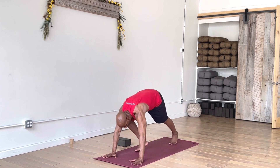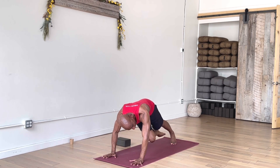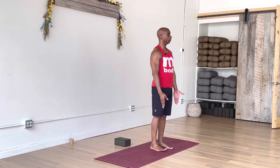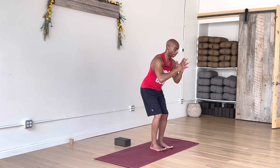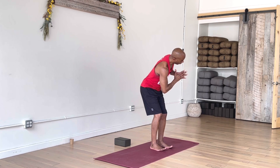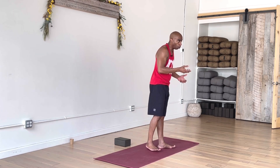We did that core twist — that right leg went up, bent at the heel, opening, then underneath, crossing the midline, right knee towards the opposite elbow. So let's do chair pose and just add a twist. Back to our mountain pose, nice and tall. Inhale, when you're ready, reaching both arms up. Exhale, take chair pose. As you're taking your seat, you can bring hands to heart center. Inhale, good length of the spine. Exhale, engage the abdominal lock — pull your belly button in. Then a slight and mild rotation to your right. Even a little bit is a lot. Install the obliques — knowing that it's your oblique muscles, part of your core system, that allows you to rotate. Hold that rotation — it all takes core.